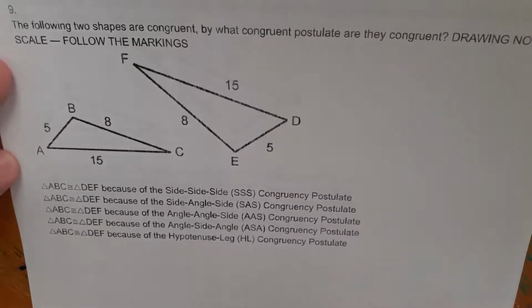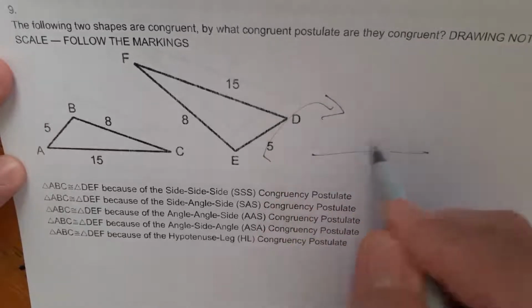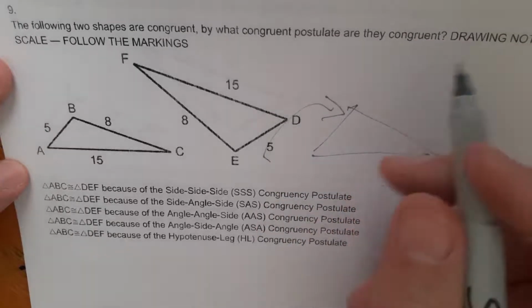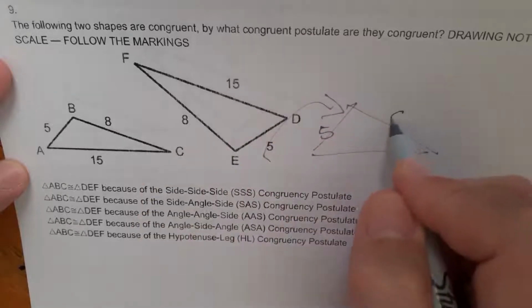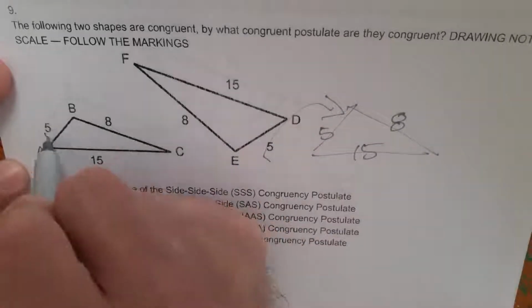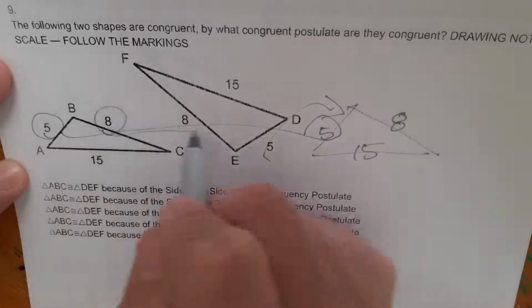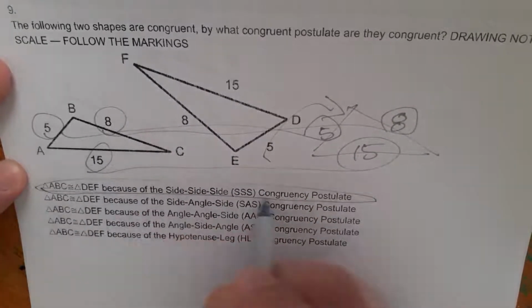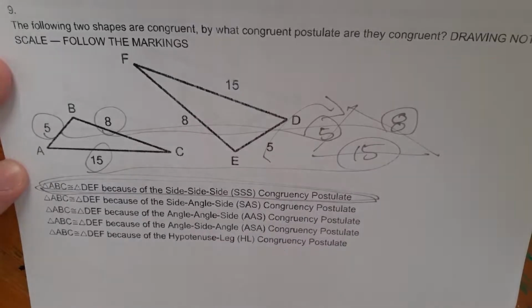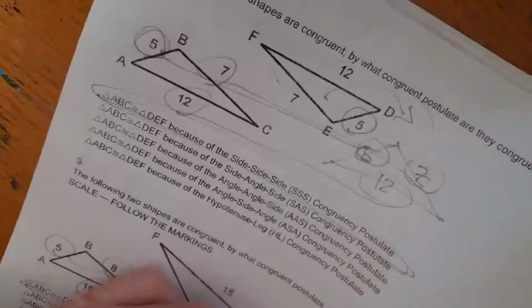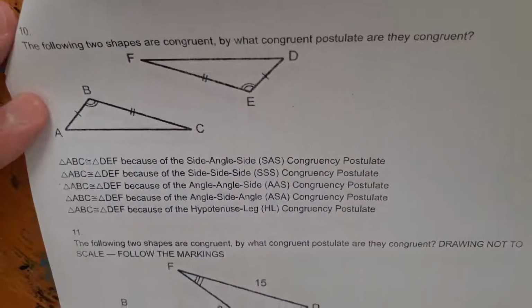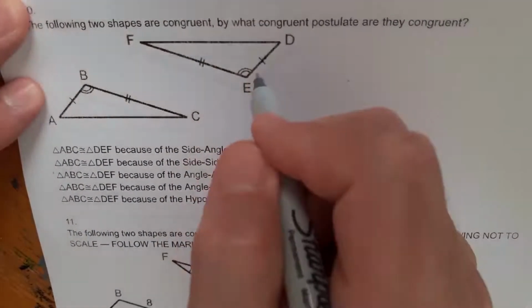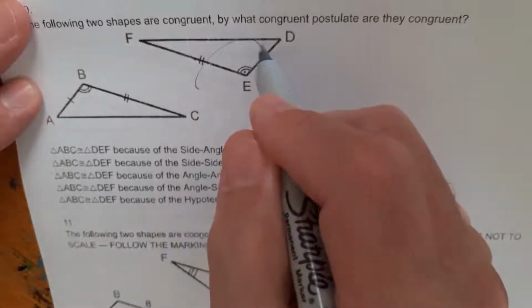Okay, 2 more triangles, not drawn to scale. Again, rotate this one over. It looks like this. You might have to change the orientation. The 5 would be here then, the 8 would be here, and the 15 here. Corresponding 5 with 5, 8 with 8, 15 with 15. And I'm going fast because this is going back 2 lessons now. So these are review. Side, side, side congruency postulate. All right. Now let's get up to lesson 2 where we did side, angle, side. So let's rotate this one around.